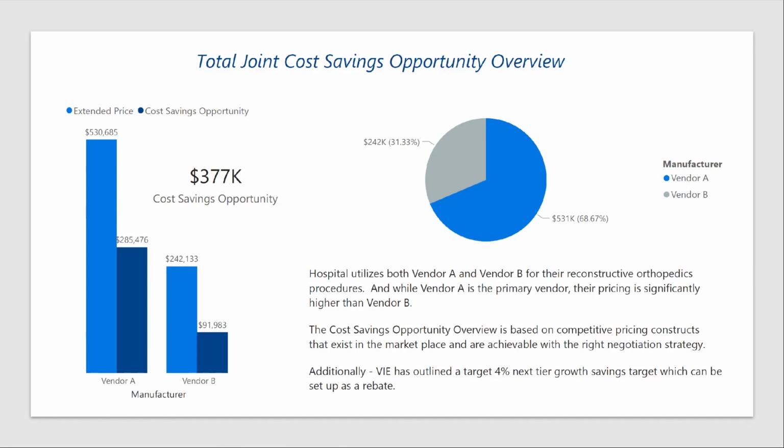The next few slides are really about when you put the data together for presentations, either for physicians, clinical leaders, supply chain, finance, and really just making sure that first and foremost, the data is accurate, and then what you're trying to present. So, quick, this is a two vendor total joints, the total spend and the opportunity. And then we put together a side-by-side construct analysis, and you can see here that vendor A has a total knee that is $8,400, and then we have another one that's $5,500.